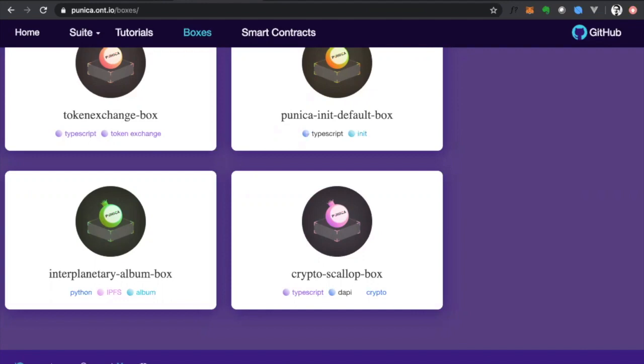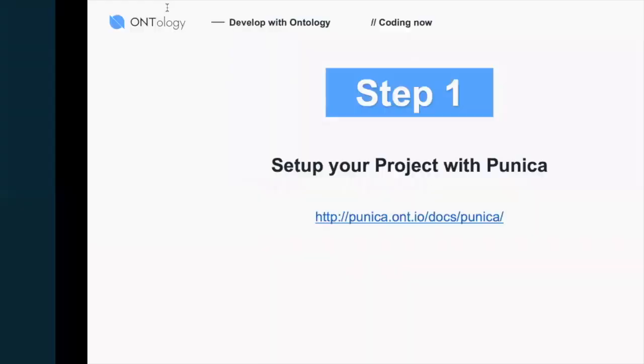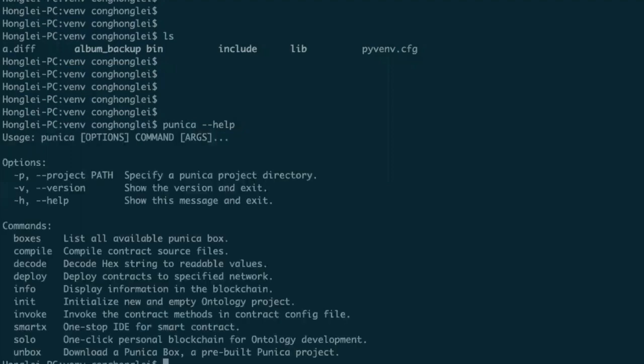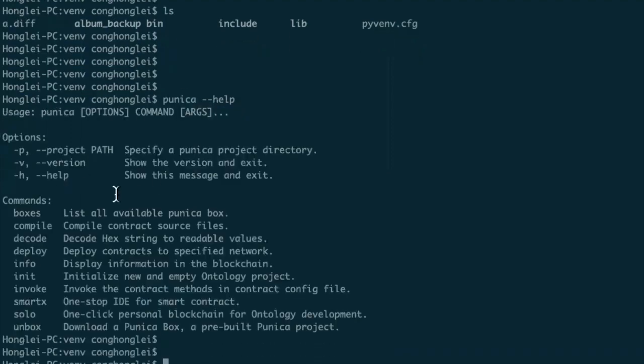Okay, so next we finish the first step. Open your command line. So you have Punaka, and you can see there are a lot of functions. We just unbox the interplanetary album.